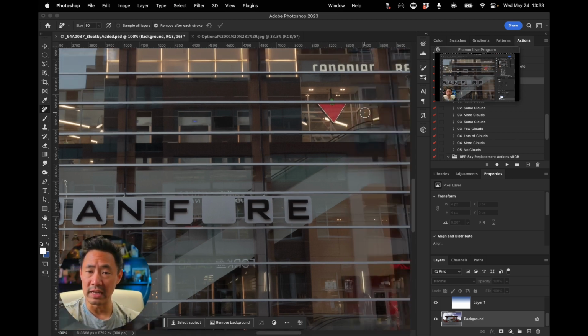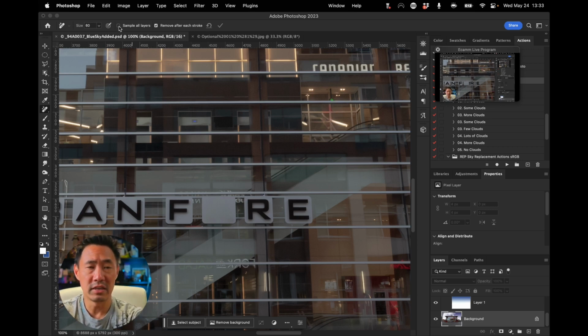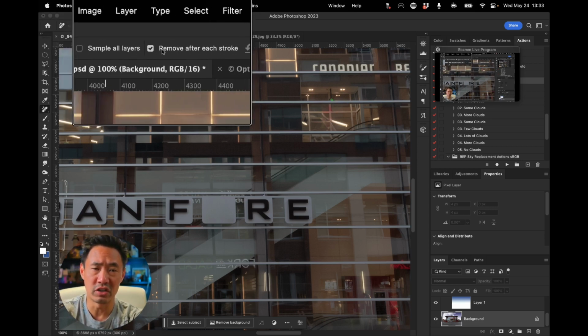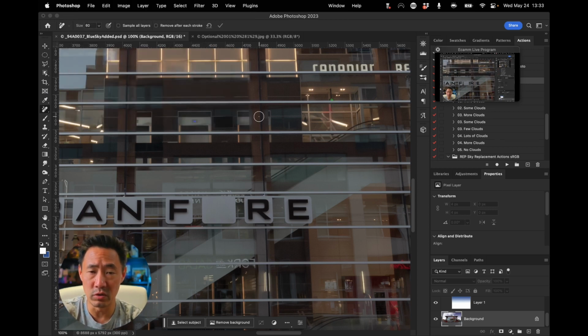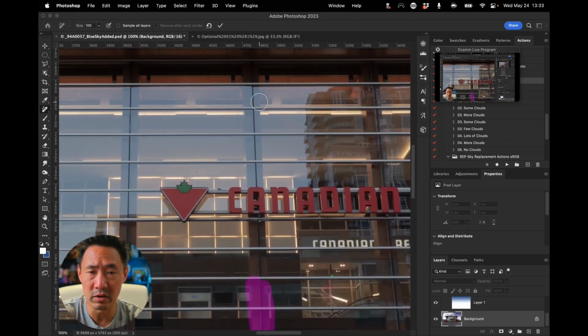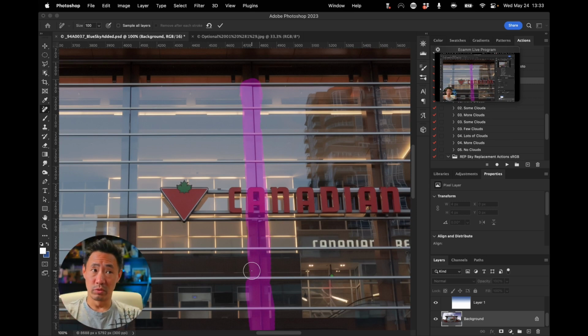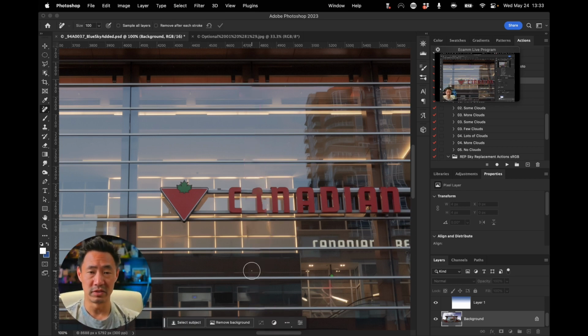You can have it calculate what to remove after you release the button, or you can click here where it says remove after each stroke and uncheck that, so that, for example, if I wanted to get this part here and also grab all the way up to here, I could do that without it doing the remove as soon as I let go of the mouse. So now that I've got that selected, I'm gonna press enter and see how it removes all of that.